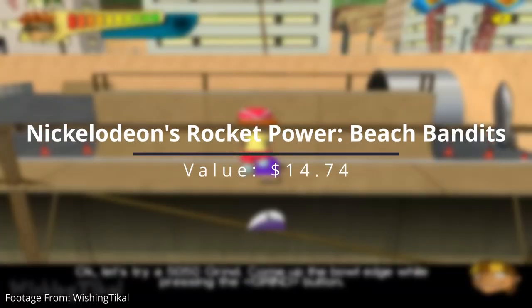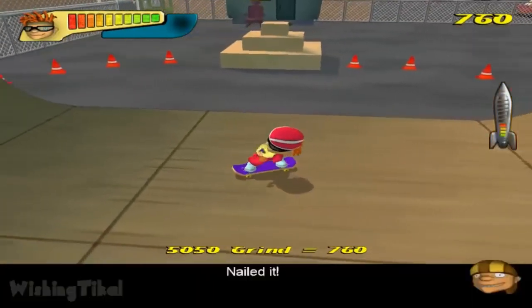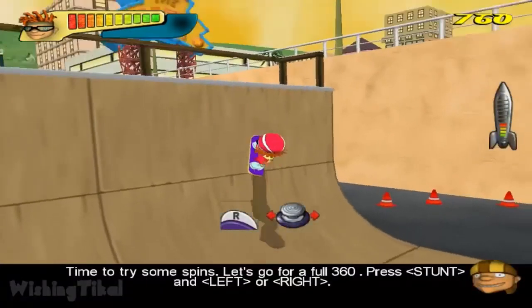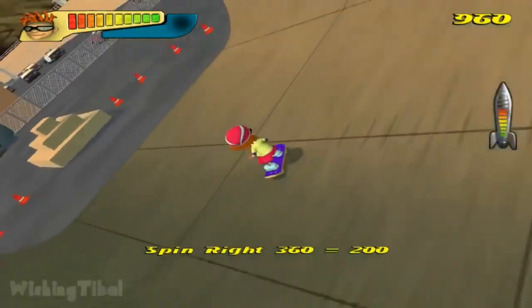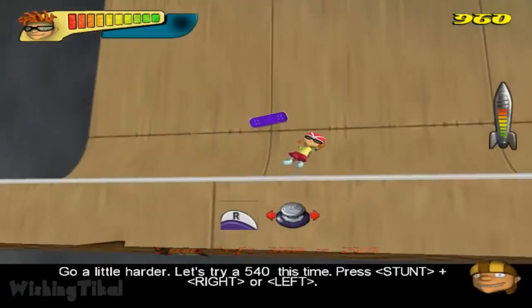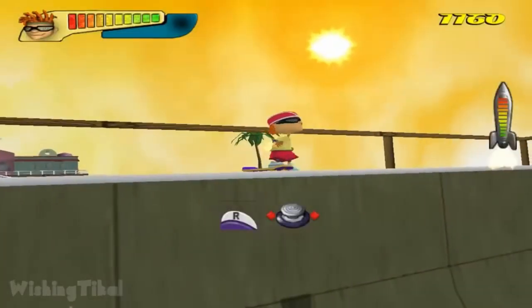And last up here, we have Nickelodeon's Rocket Power Beach Bandits. And think Tony Hawk, but corny as hell. I mean, this game, I don't know if they were trying to do a cel-shaded, cartoony, Wind Waker kind of look and just failed. But I don't care for the look of it. It's very much cartoon meets Uncanny Valley. They really tried to make it look like the characters, but it did not translate well from animated to 3D animated, in my opinion. The overall gameplay is not bad, but it's definitely not great.